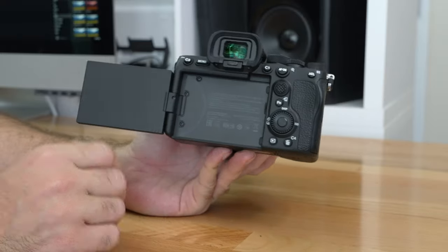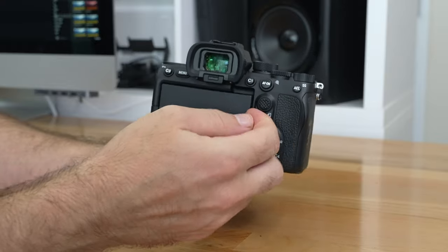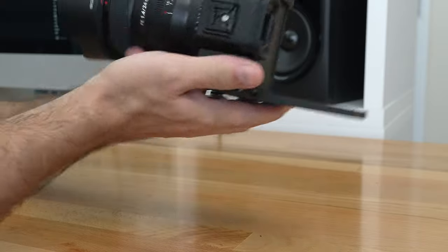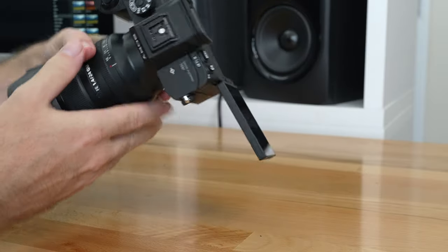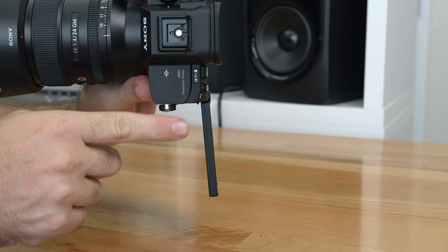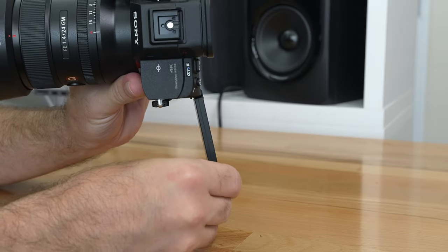Now, one thing that is not so great, believe it or not, is the flippy screen. Not that it can't flip or whatever, it obviously flips just fine and closes. But the part that I don't like about it, I didn't realize this right away, is that, let's see if I can show you guys. If you flip it out, it doesn't flip out completely. If you can maybe see this, it kind of doesn't come out all the way. So it's almost a little bit closed like this.